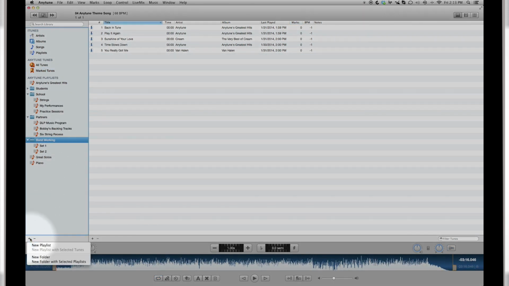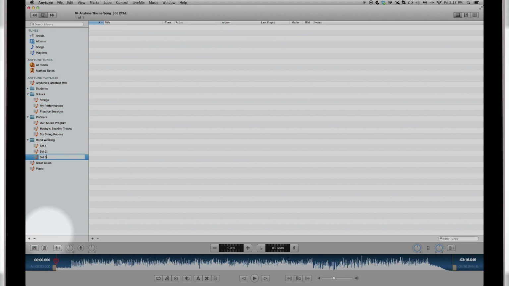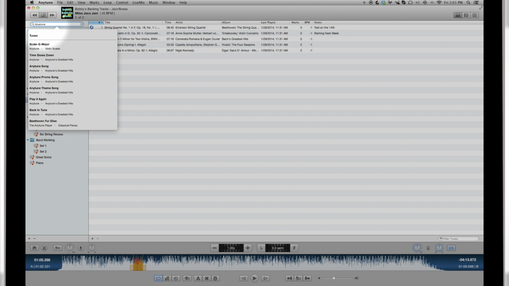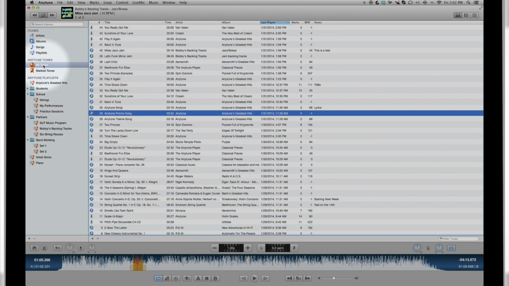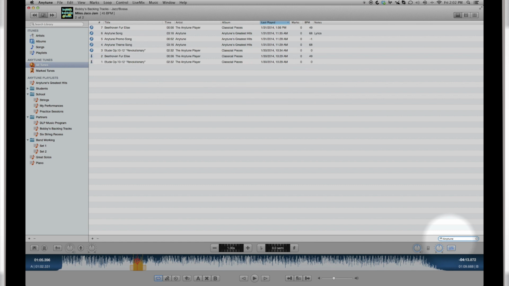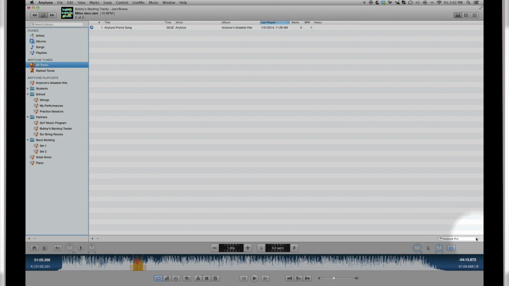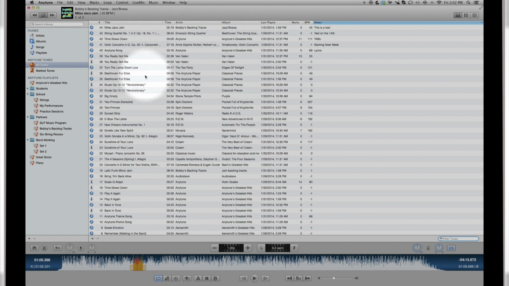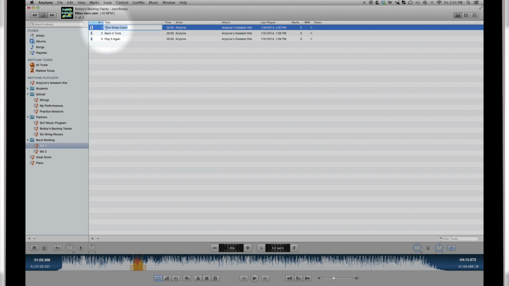You can create folders to hold playlists and playlists to create a set for a show, or songs your teacher wants you to work on. Search your entire music library here. Or filter the songs you see to find just what you're looking for. You can sort by song attributes and add a note to a song. You can change the title, artist, and album for the imported songs, but not the ones played directly from your iTunes library.